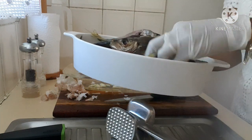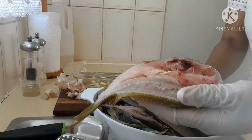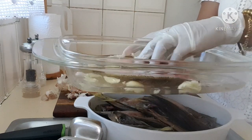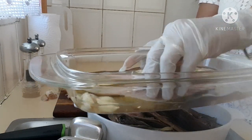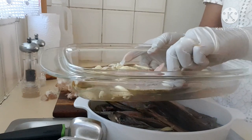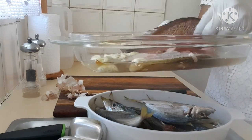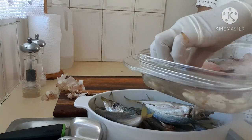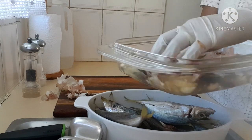I have to soak first the moss perch there. You just have to. And I just have to soak this one for at least like an hour or so that it will absorb the vinegar and the pepper on it and the salt for at least an hour or two, and then before I dry them. And then the sun, guys, while it's pretty sunny outside, the whole afternoon this will dry up easy.